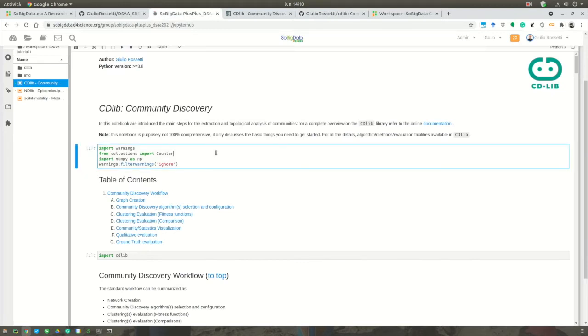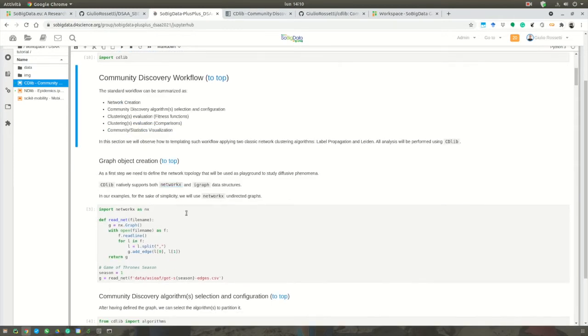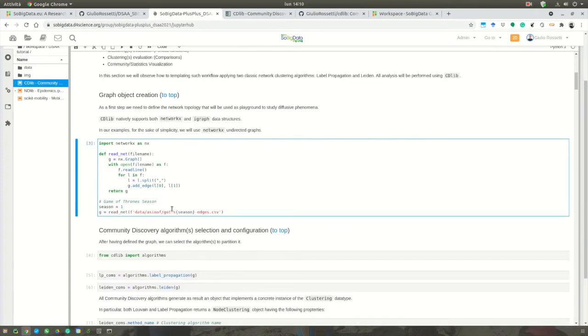even here what we have to do is just import the library, and then we have to generate a network. In this case, I would like to use this network that is built upon the interaction among the characters of a well-known TV series, which is Game of Thrones. So we will consider the first season of Game of Thrones, and we have individuals represented by nodes in the network, and the edges will represent characters that appear together at least in a scene during this season. Okay. So we can read the data.